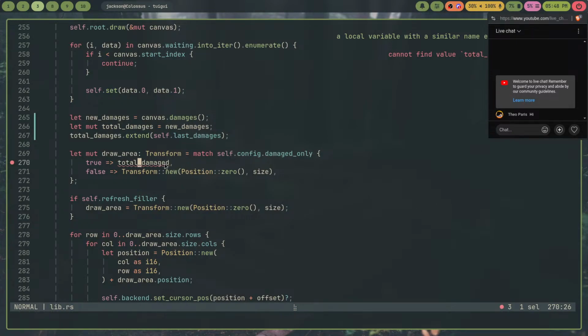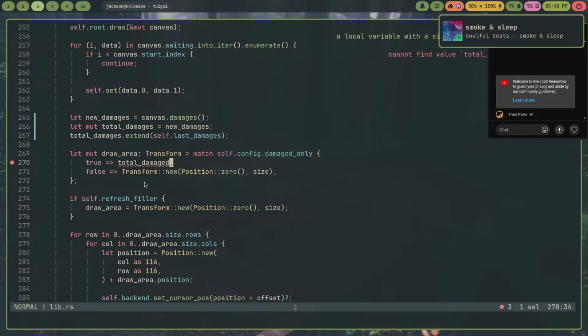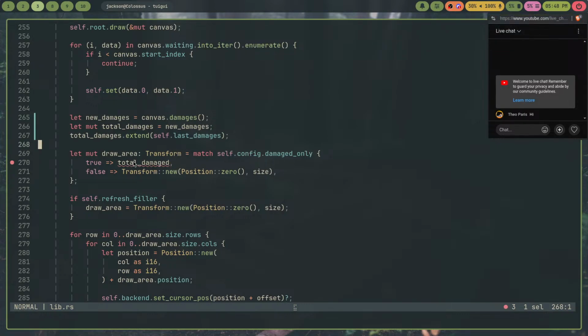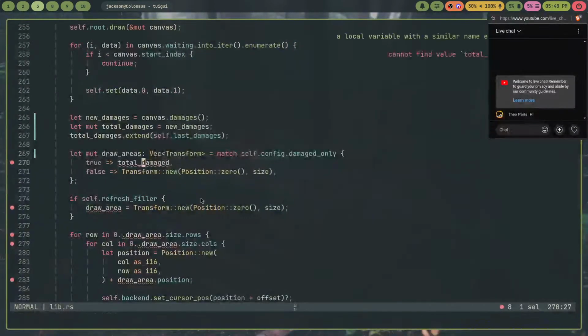Total damaged. Total damages. Draw area. Draw areas will be a vec transform. Total damages.